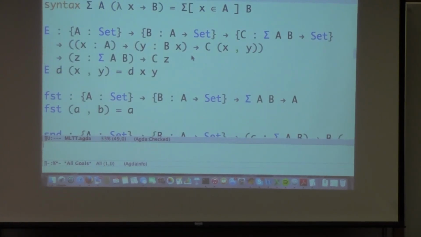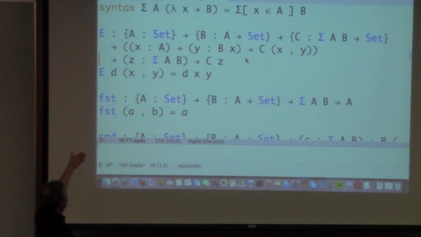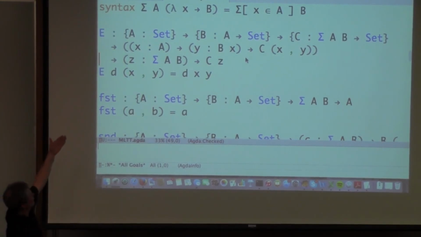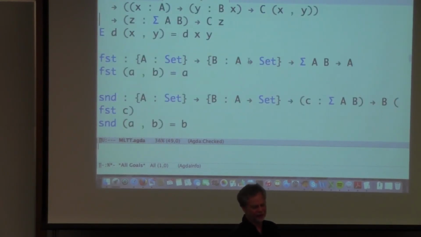The sigma type had an eliminator that he called E, which is pattern matching on a pair, which he considered more primitive than the projections. So Martin-Löf tried to make all the constructs be looked at as inductive, all defined by their constructors, and then the elimination rules were all designed to analyze the constructors. The other view, the co-inductive view of sigma, or the right adjoint if you want to talk in categorical terms, is to see the sigma type as being defined by its eliminators, the first and second projection. But actually, you can define these in terms of the E.